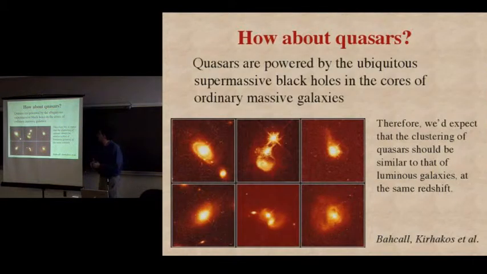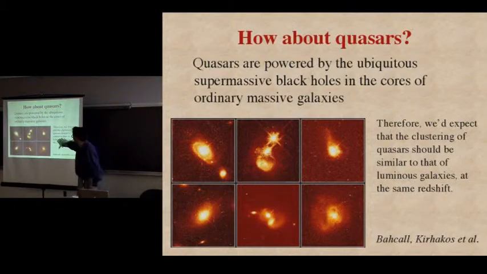I was telling you about galaxies. What about quasars? Well, we know that quasars are powered by the supermassive black holes in cores of ordinary massive galaxies. And I'd like to show this picture, images from HST of the host galaxies of quasars. There were still some holdouts who were saying, well, quasars really are not a galaxy phenomenon, but pictures like this sort of make it unambiguous. Quasars live in galaxies. I think this is now completely without doubt.